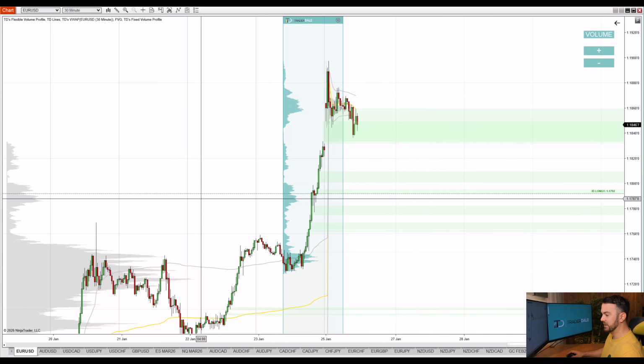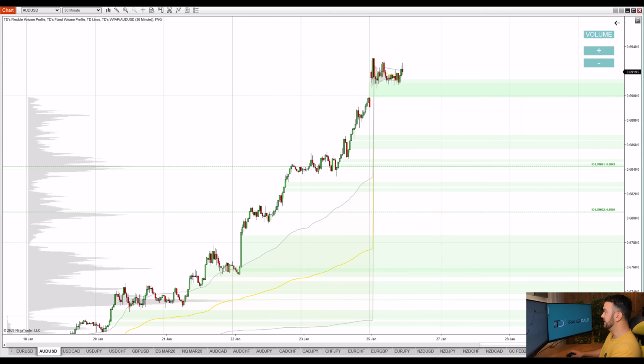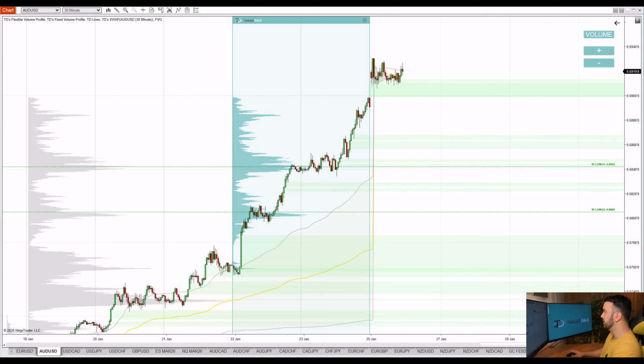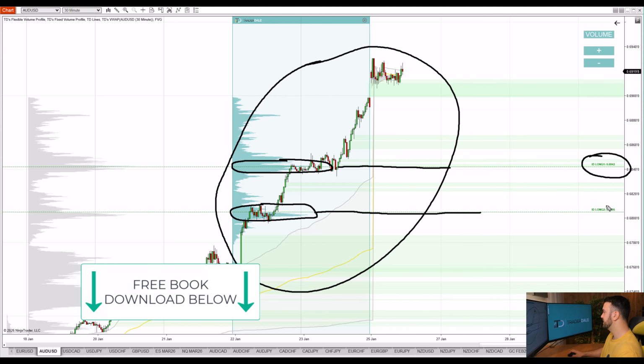Let's now take a look at the Australian dollar, US dollar. In here we also have a strong trend, and the idea of trading this will be very similar to the idea of trading the euro that I showed you before. If you look into the trend area, you can see that there are two heavy volume zones standing out, and those are the zones that I'll want to trade. So my first support level is at 0.6842.